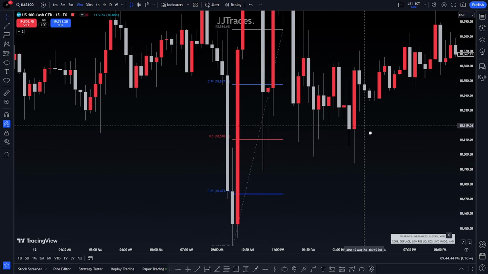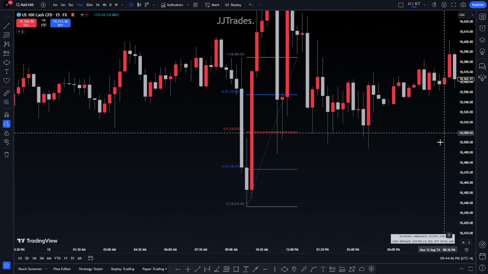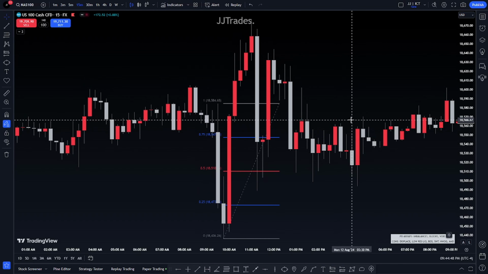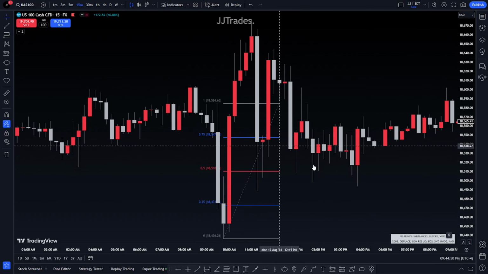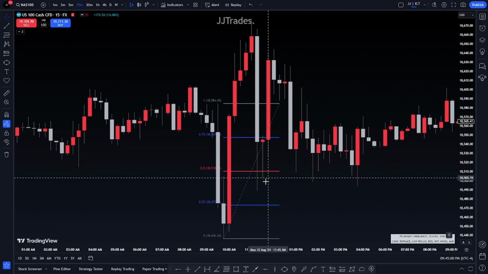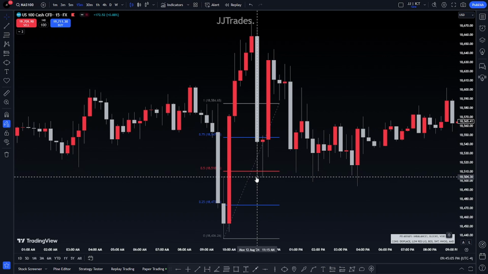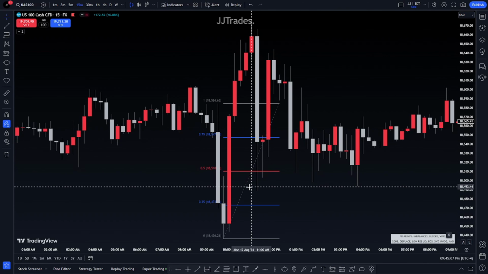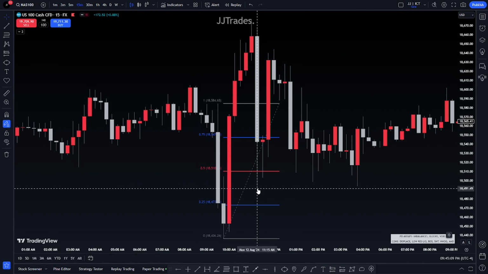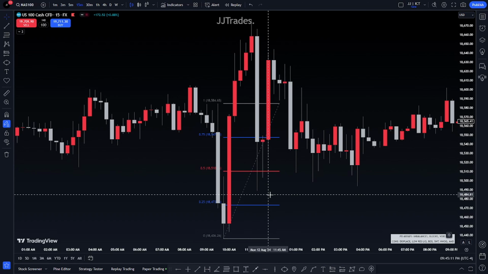Alrighty, let's look at the anatomy of this range here. So, as we can clearly see, we came into what two levels here? We came into the upper quadrant, and we came into the mean threshold. Simple, right? Now, what did we do at these levels? We came to them, but what did we do? At the consequent encroachment, every time price came into it, we did what? We closed above it. Came into it again, closed above it.